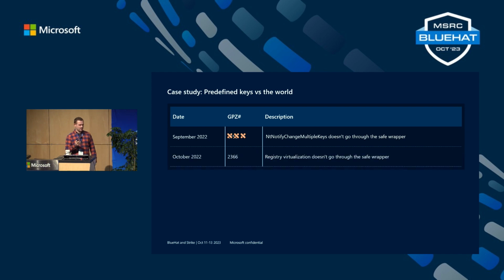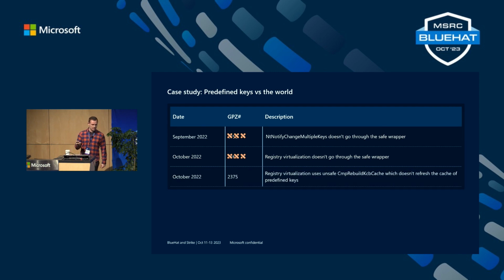Then next month, in October 2022, I found that registry virtualization does a similar thing and also doesn't go through the safe wrapper. Instead, it also references a registry key through object attributes. So again, it was fixed by Microsoft by calling into this second safe wrapper that was introduced for the first vulnerability.